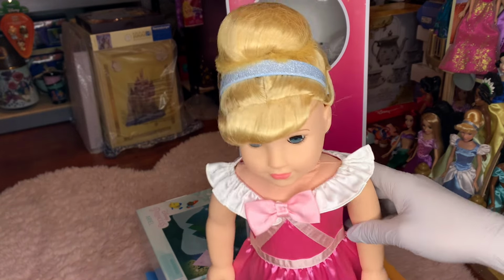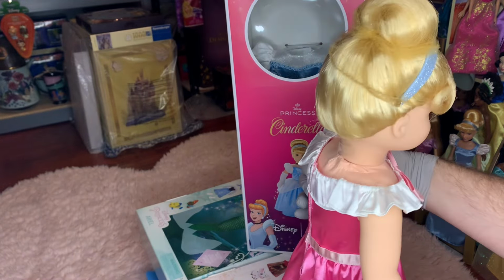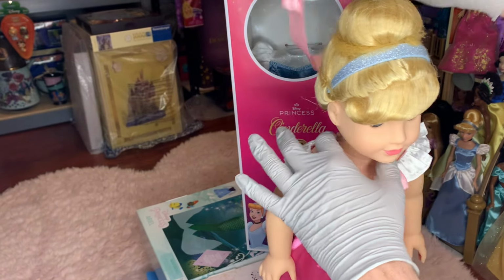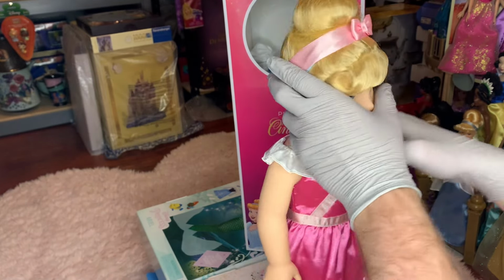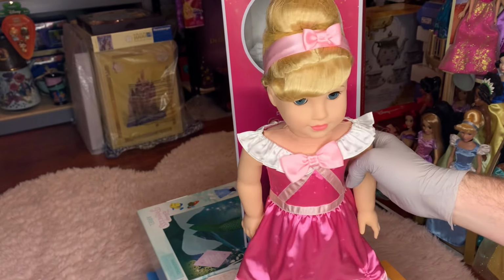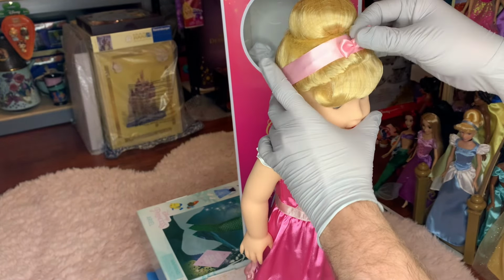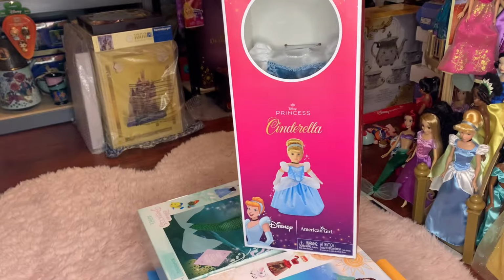So last but not least, we have her beautiful headband, which I'm going to plop over her blue sparkly one from her ball gown, just so it is able to protect her hair, because from changing her hair so much, it is possible that she is going to have a bad hair day coming up. The more that you mess with it, the more it affects it, so just kind of protecting that. How beautiful. We want to get the bow in the center. It's gorgeous. This is a very, very beautiful doll.